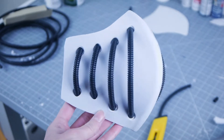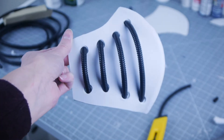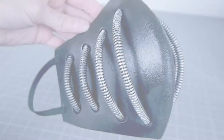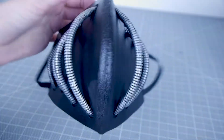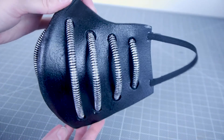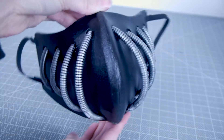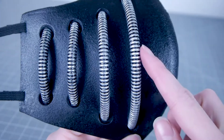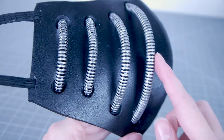It is now ready to be painted. Before painting the mask, you may want to add a coat of Mod Podge. Once dry, spray with multiple coats of black spray paint, and don't forget that clear coat. Once completely dry, use a small paint brush to glaze the tubing with a coat of silver acrylic paint. If you lightly apply the paint, it will be harder for it to sink into the crevices of the tubes, which is ideal in order to keep them black.